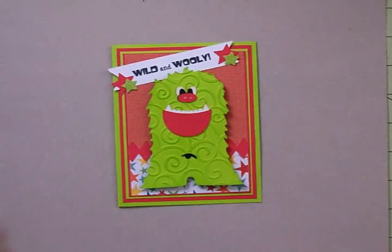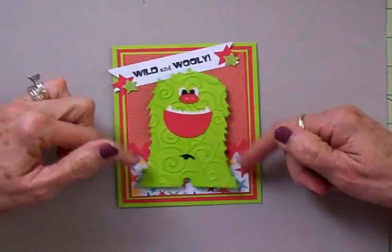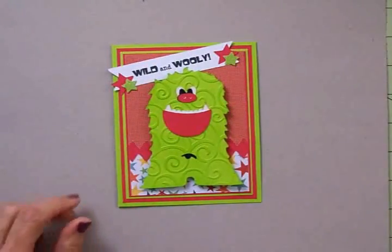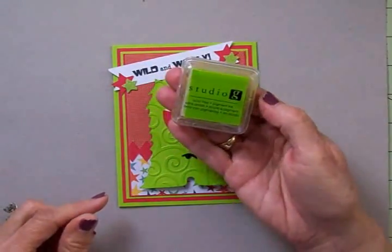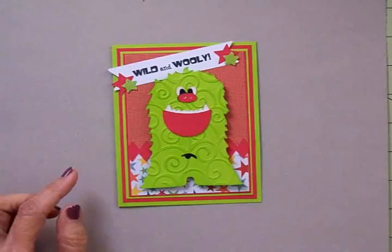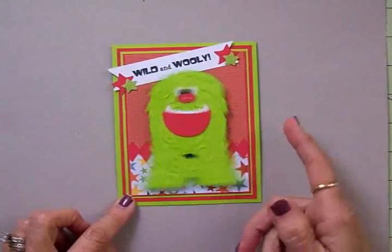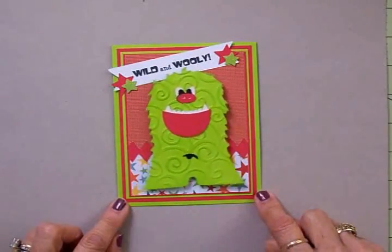And I thought he was perfect for this sentiment, Wild and Woolly, because he looks kind of woolly with the way he's cut on the side. And then I took the Cuddlebug Divine Swirls folder and used that on him just to give him a little bit more dimension. And to make the swirls pop, I used some Studio G lime green ink and just ran that lightly over those swirls, and it really made them stand out. Gave him lots more dimension, and then of course being on that action wobble, he's so cute.